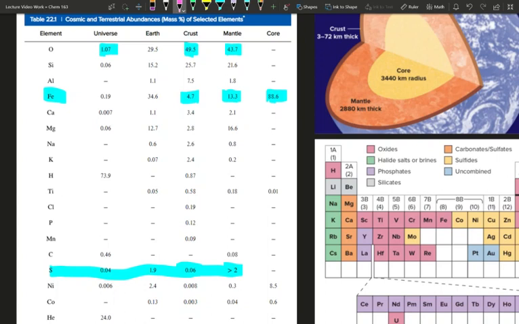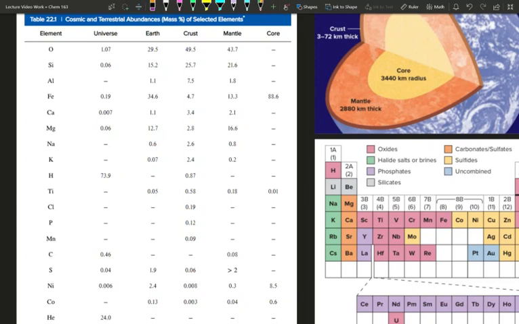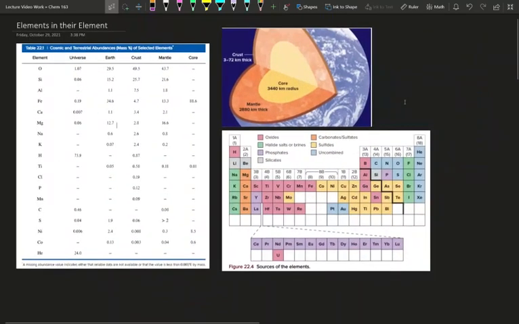So we can see there's a giant difference in the concentrations of iron, as iron had just shifted to the lower levels of the planet. Nonetheless, there's still some on the surface, and we harvest billions of tons of it every year. It is a requirement to modern society to use iron for modern steel production. So various elements show up in different regions for different aspects of the growth of our planet and its development, from the initial accretion disk around the sun to the eventual planet that we live on today.